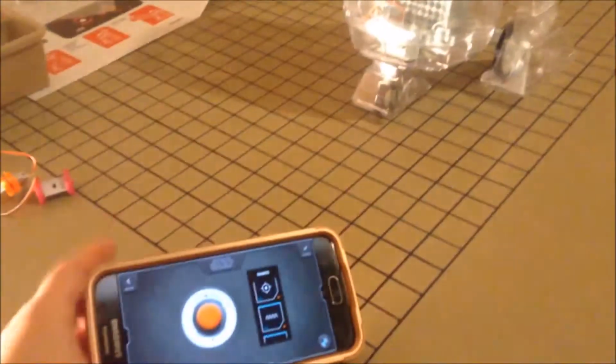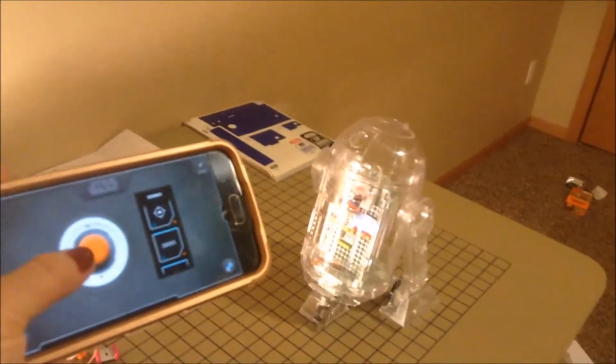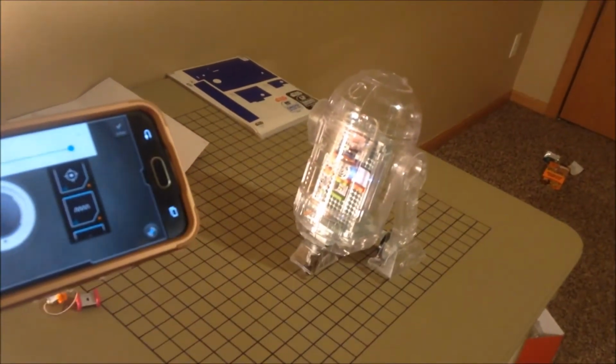So the droid is finally complete. As you can see, he has a little panel here, right there. Oops. I'll fix that later. He has his head on. He has the little legs. And got to this part where I can control him. See if I can. So I can control him now, and soon I'll have him all decorated and maybe even have more parts to him. Who knows? So stay tuned if you want to see what happens to this droid.